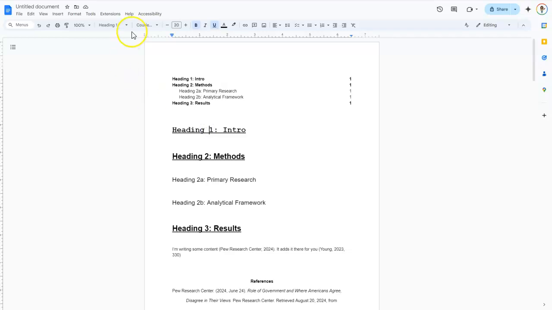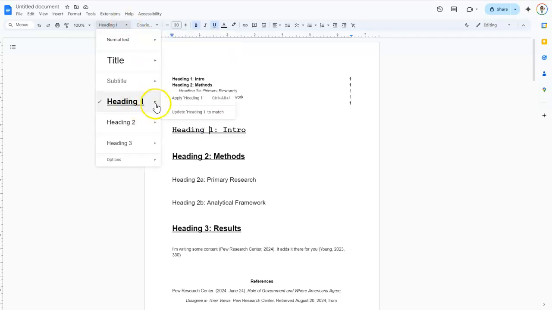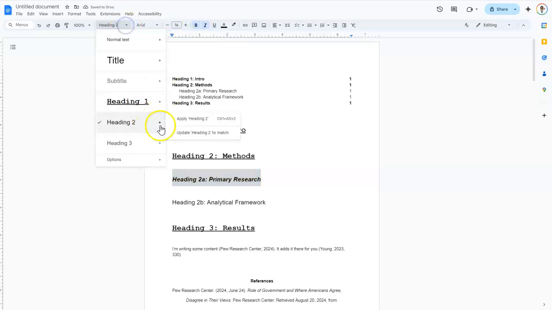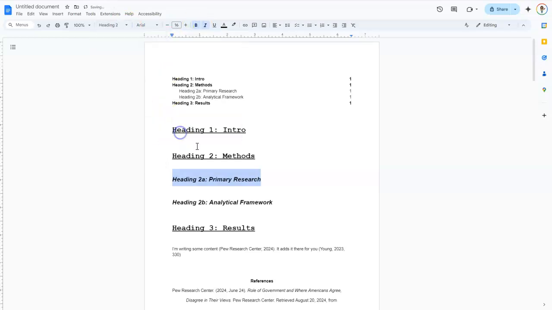And then when we go back over to our main headings, you can update heading one to match. And then notice everything that's been tagged with heading one updated to fit. And let's say this doesn't stand out very well. So I maybe italicize it and bold it, heading twos, and update heading twos to match. So that's how you are going to save a lot of time and make sure everything gets consistent.